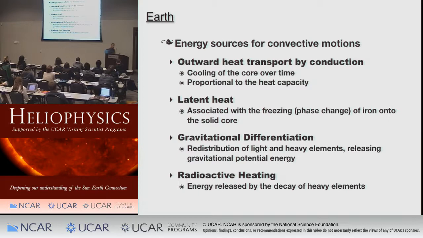So there are different heat sources for the Earth. One of them is just the secular cooling. When the Earth formed, the gravitational collapse heated up the material that formed the early Earth, and it's still cooling off from that early formation. And so that's part of the heat flux that drives the convection. There's also plating of the heat. The inner core is growing. So as the Earth cools down, the plating of the liquid iron onto the solid iron is still occurring, and that releases energy. And this actually might be the biggest source. These top two are the biggest source.